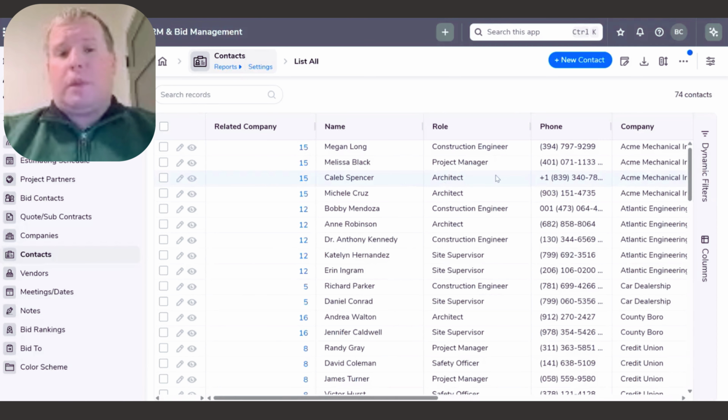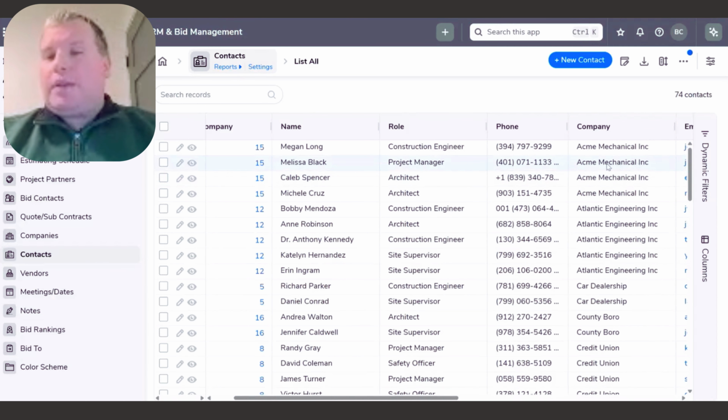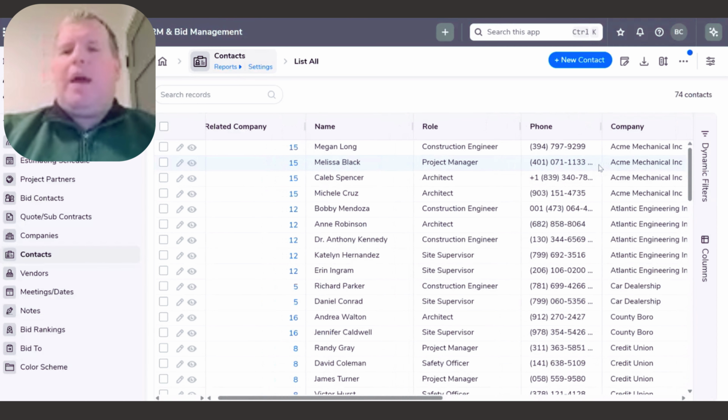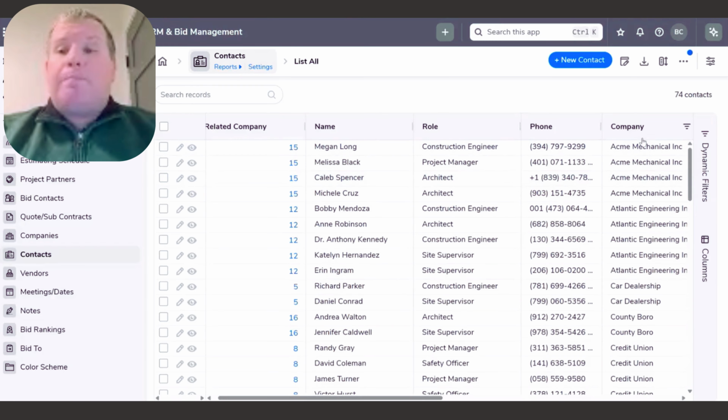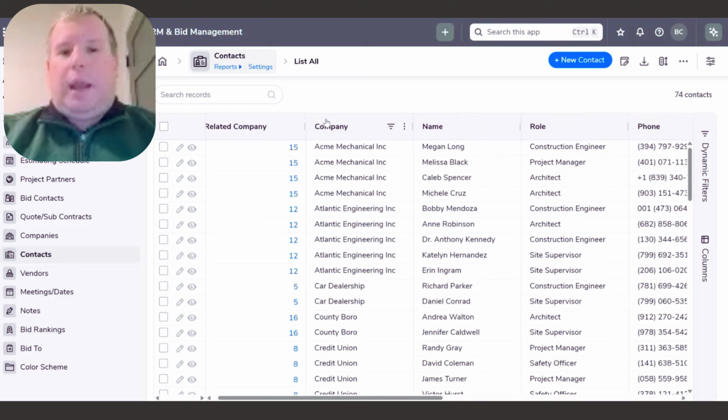If we look at the other columns in the report, you might have noticed that we actually do have a company column. I put it over here because the order of your columns really just depends on how you set it up. And especially if you're new to Quickbase, you might not have things set up in an optimized way. But if you look closely, we can see that Megan does work for Acme Mechanical, even if we don't click on that link. It's kind of over here to the side though. So I'm going to click and drag, and we're going to move it over so that it's a little easier to see.